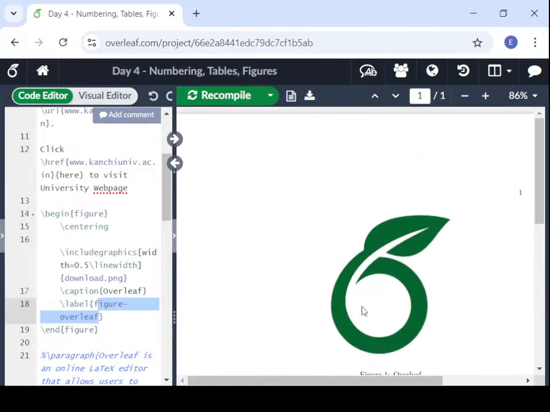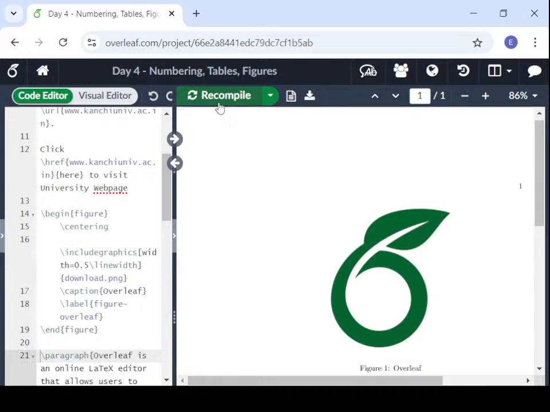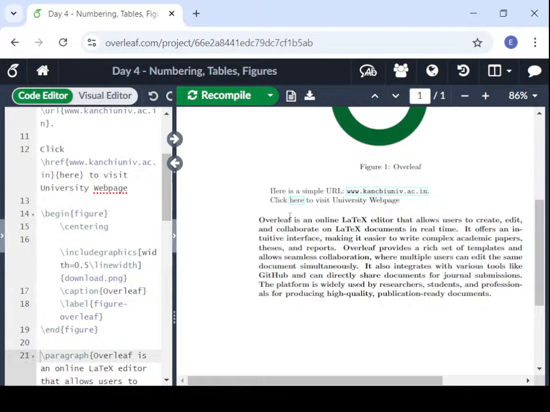In some text, see, I am typing some text like "Overleaf is an online LaTeX editor". Somewhere in between, I want to point out this figure, Overleaf, as shown in Figure 1. That is called a cross reference.